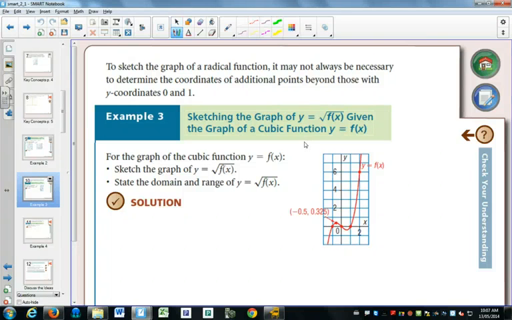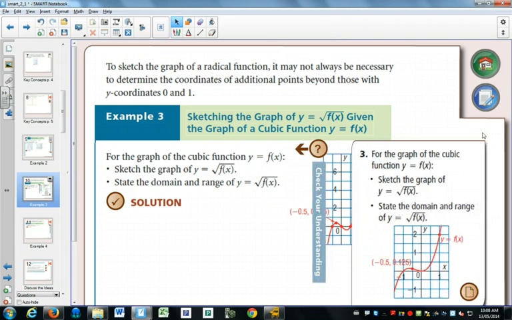All right, so here is a cubic one. Again, same idea with the square roots. Do you remember where we started with the square root graphs? X-intercepts. So wherever the graph is equal to 0, and I'll just pull the one up onto the side that we're going to do.